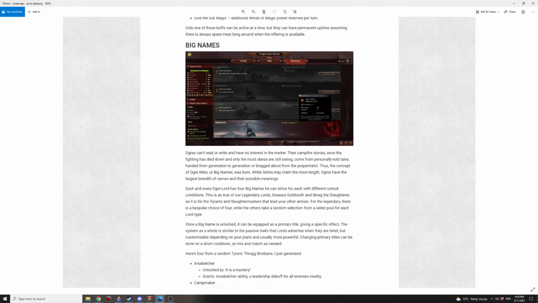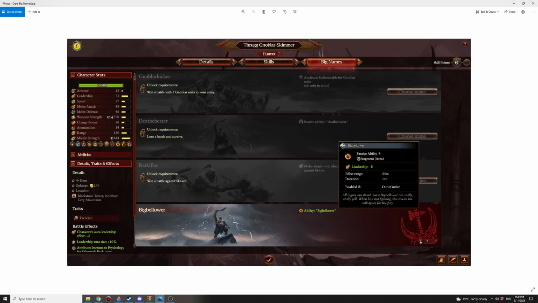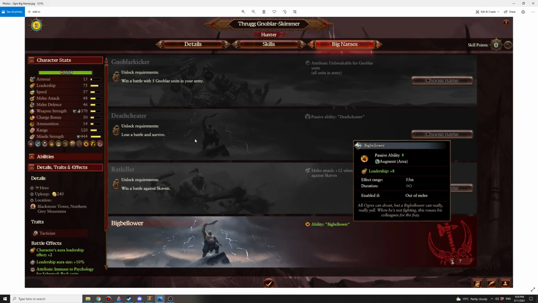Okay, so I've got a closer zoomed up one over here. So big names. This is kind of like the Val mechanic with Bretonnia, in that there's a separate tab in their details and skills with these big names. So every single character, so that's legendary lords, and heroes, and if they ever get legendary heroes, they'll get it as well, will have 4 choices of big names. Now these big names will be preset when the unit is recruited, and for the legendary lords it's always the same for them. So there is a big pool of potential big names.